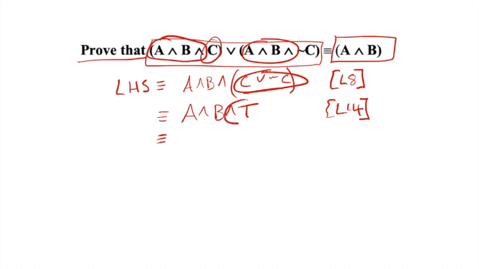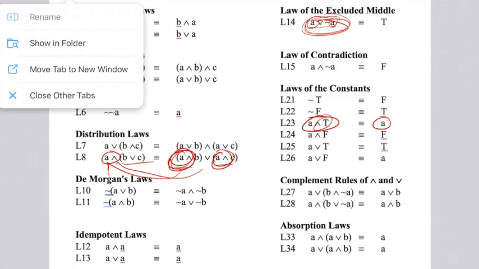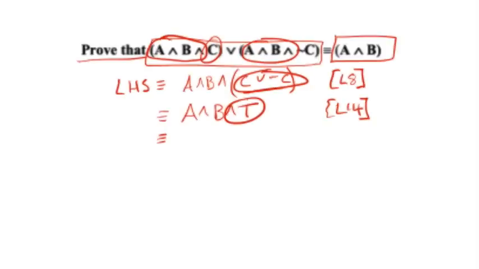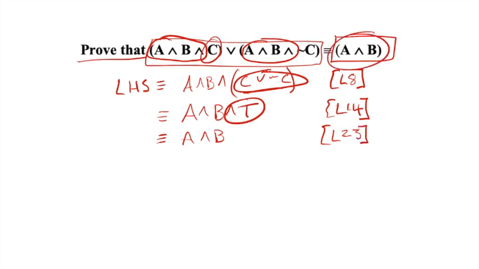And I know that an and true I can just get rid of thanks to law 23 again. And so in this particular case, I can say A and B, and that was law 23 that got me there. And what you'll notice is what we were aiming for was A and B. That means that I have found A and B, I have hit the right-hand side, and so I have proved what I needed to prove. Now, it's unfortunate those two examples turned out to be pretty similar. I didn't plan that, but it's not a big deal.